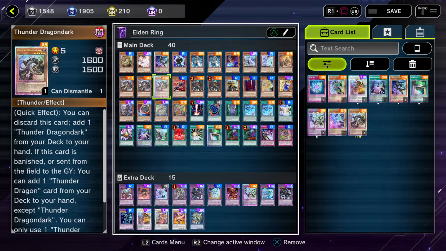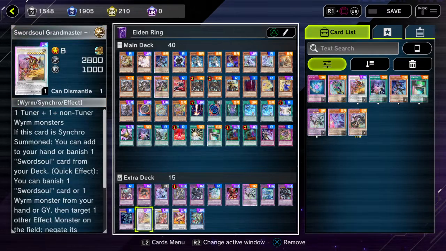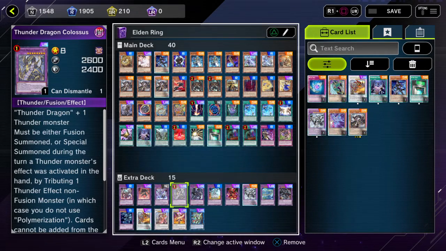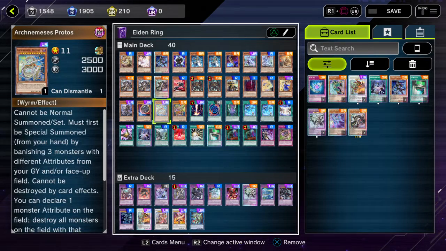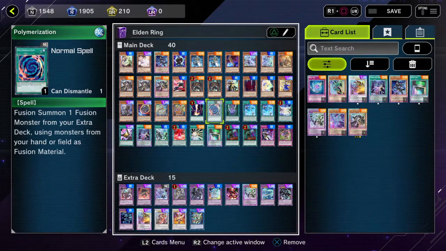I don't know if Polymerization will fuse these two together to make Colossus, because the problem was it says Thunder Dragon plus 1 Thunder Monster. Okay, cool. But I pretty much just summon it without the Polymerization premise anyways, because for whatever reason it acts like it doesn't want to summon the other way, or I have these 2 in my hand but I don't have Invocation or Polymerization in my hand, so I'm not able to go into Colossus basically.